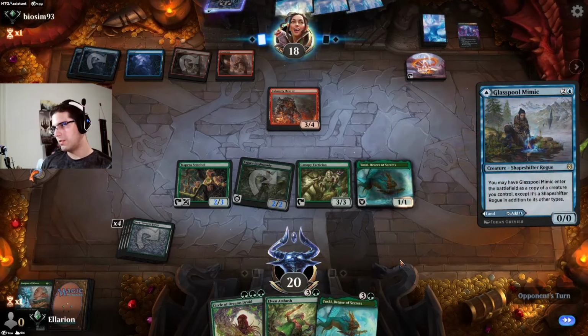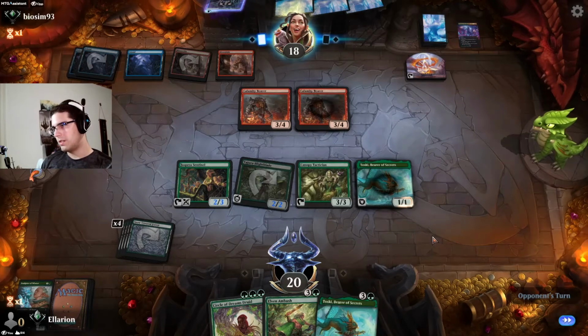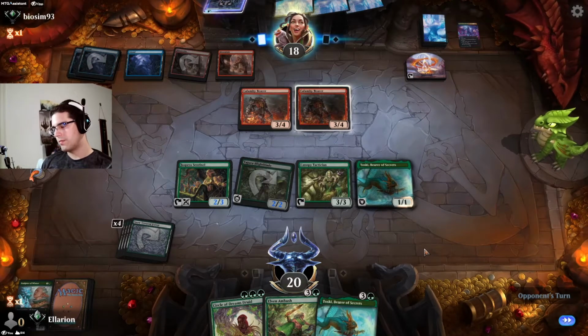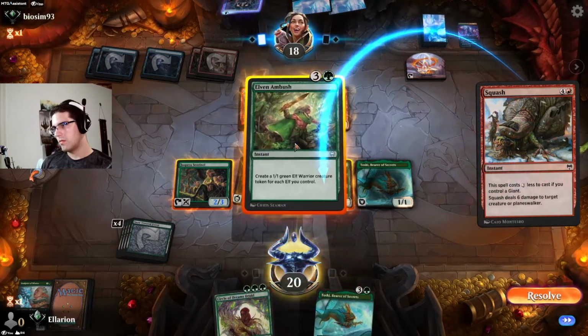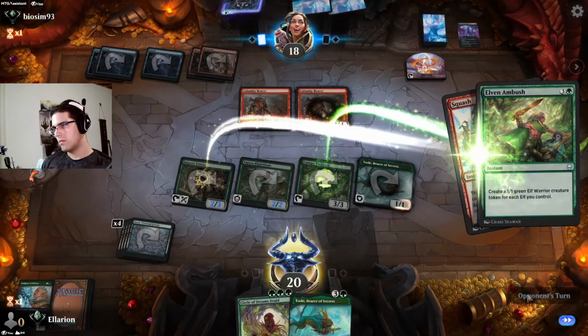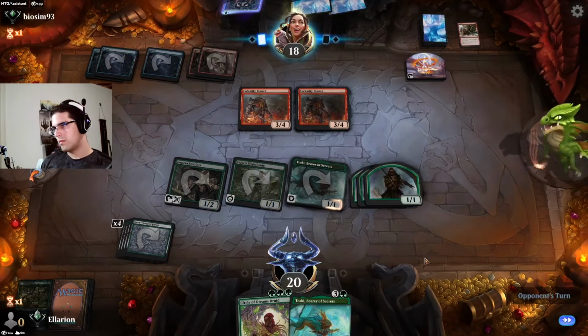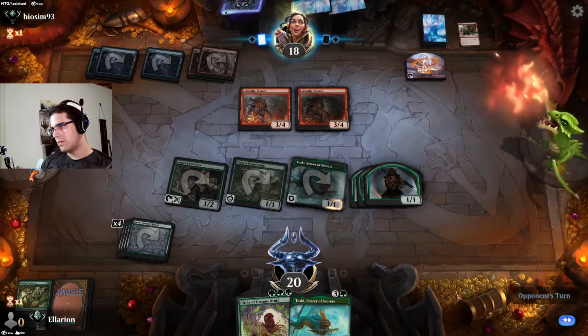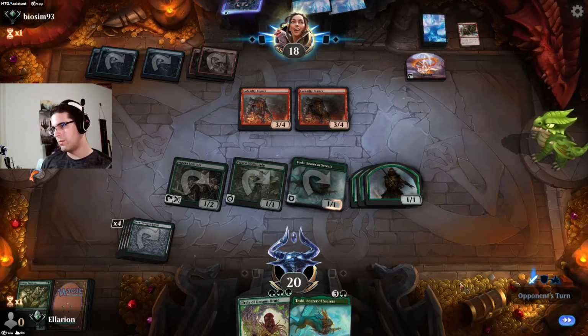Glasspool Mimic, okay. 2 Calamity Bearers, still don't get through Toski. Now we lose our blocker, so they can hit us for 12 here, which is probably worth throwing away a 1/1 for.